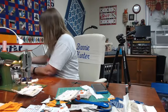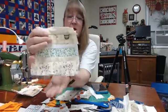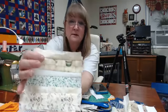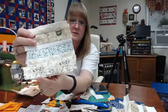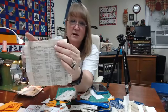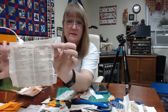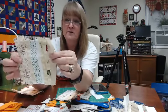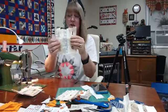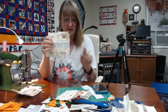So this is what I'm talking about here. Can you tell that on this edge I've got like 1/8 of an inch of paper showing down here? I'm a little bit far from the camera, but there's 1/8 of an inch of paper. But if I overpiece this edge, I've still got enough room to slide the ruler up, miss where I'm short 1/8, and still fit the whole thing in. So that's why I like to oversize and go about 1/4 inch at least beyond my paper. If I can tell, oh yeah, I'm going to be way too short here, then I'll purposely do an even bigger piece on this end.